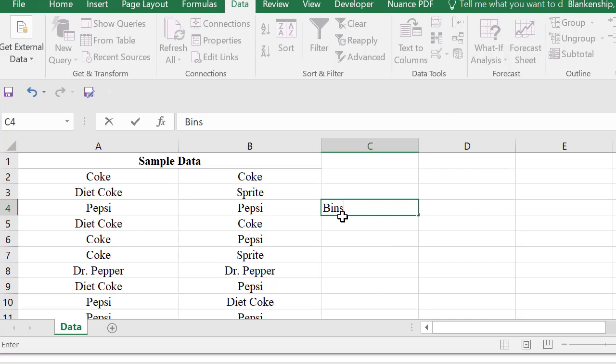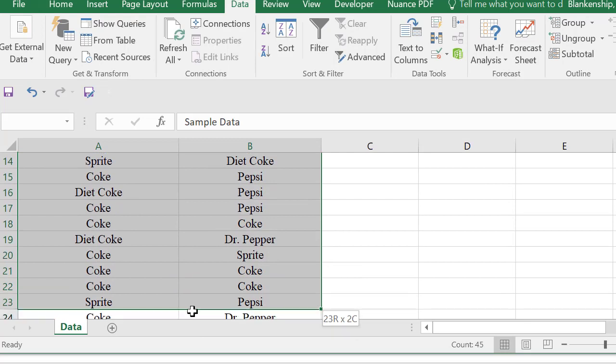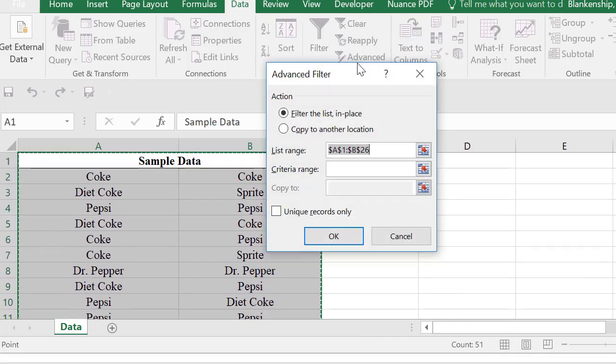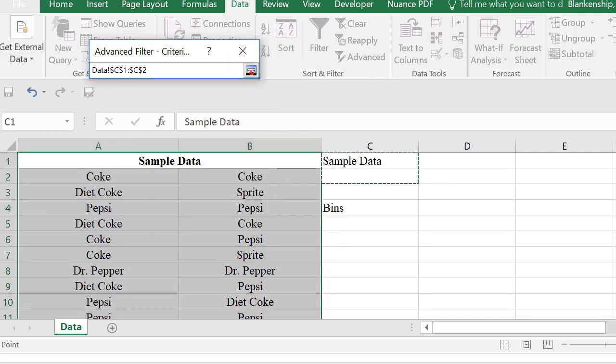So we've got bins here. That's what was in your book. You'll see that. Our bins are going to be the unique names of soft drinks over here. And then I'm going to do sample, spell it exactly the same way as it's spelled here, because that becomes a field name. So I'm going to highlight all my data. Then I'm going to click Data tab, Advanced Filter, the criterion range. I'm going to set as this field name and blank underneath, so that means it's going to be all data.